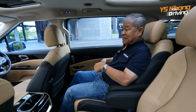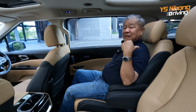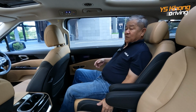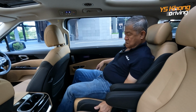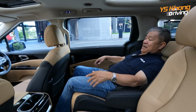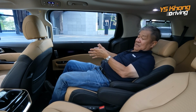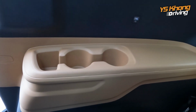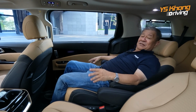And the reason why they have this sliding is, first of all, you can be closer to the person you're sitting next to. But at the same time, there is also the reclining function of this seat. This one will recline all the way down. Yes. And, oh, really nice. And this part also comes up, but you have to go back a bit. So that's why you need to have this seat come inside, because this part of the seat will foul the, what you call the drink holder at the back. So you can look up the sunroof and enjoy the scenery.